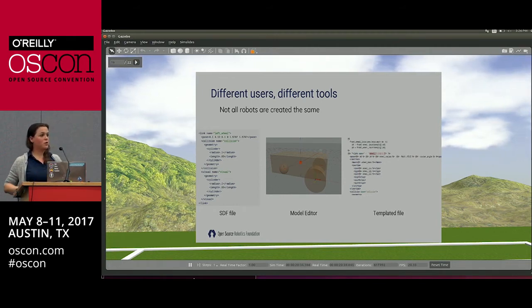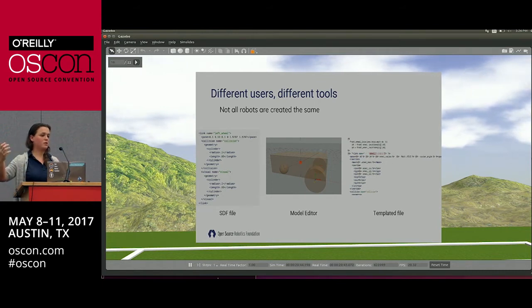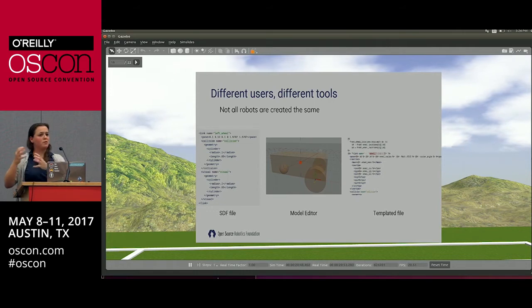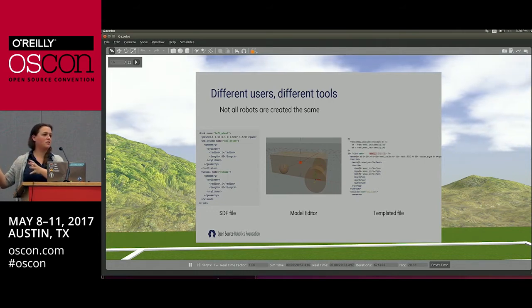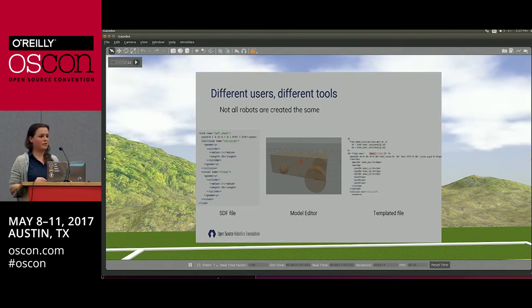back and forth. So we created a graphical user interface where you can edit models in the simulation. You can create from simple models to more complex models. We don't have a full CAD program, but if you're that person who knows your CAD tools and did your CAD work in SolidWorks or somewhere else, you can import them and put them in the simulation without touching any text files or configuration files.